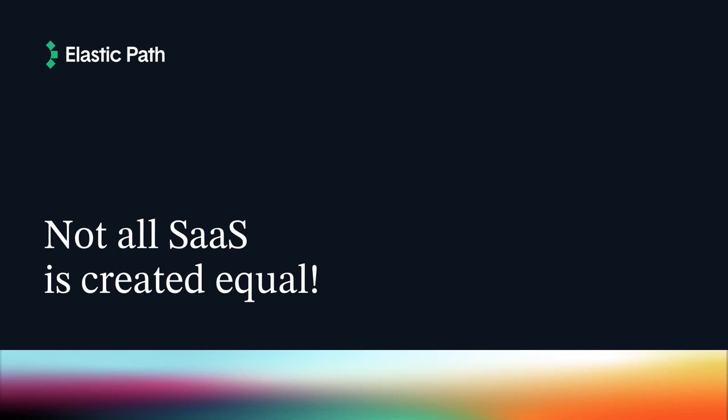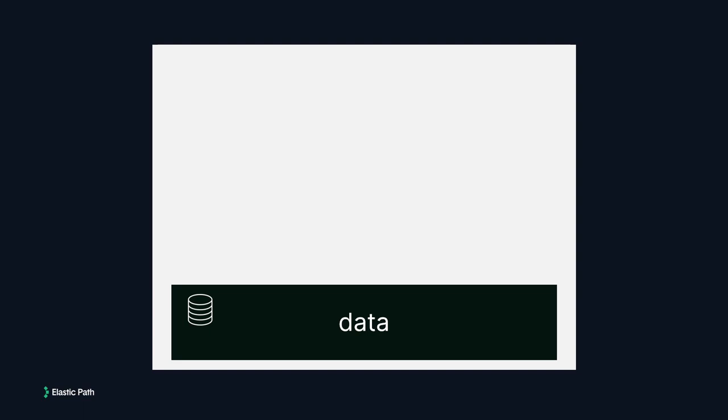Today I want to talk about building a SaaS and how not all approaches are created equal. When you first started building applications, you were probably taught to build it in a layered approach where you start your application with a database. You start modeling your data. Maybe it's in a SQL database where it's relational, maybe it's in a document database like MongoDB.